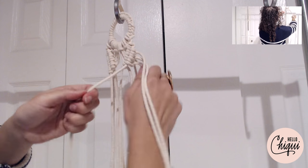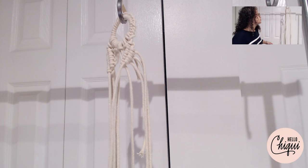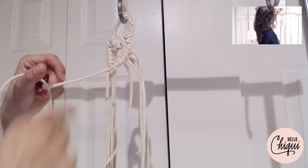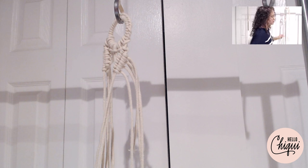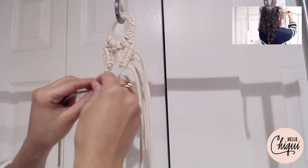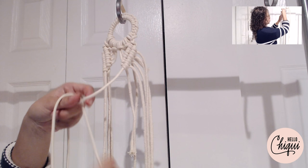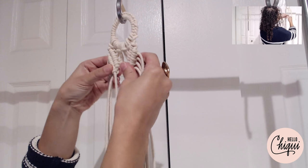Now the next cord, over the base, we pull, and then over through the loop, and then pull back. And then this is the last one. So we go all the way to the end, over, and we pull all the way, pull back. And then with the same cord over, and then through the loop. Just like this.